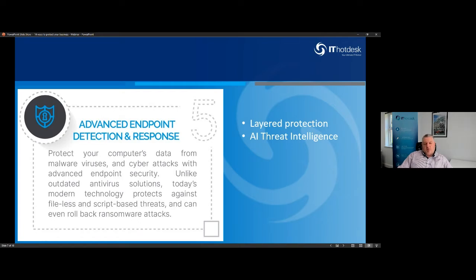And that is essential to combat a threat landscape that is larger and more sophisticated than ever. Some recent threats are fileless and even script-based attacks, where AI and machine learning play a pivotal role in protecting your endpoint. The advice here is to ensure you're using good protection, like Bitdefender Gravity Zone. Buy it as a managed service, so if the worst happens, you have a partner that can help you. We offer managed endpoint protection, so we can secure the infected endpoint quickly and remediate against further attacks for our customers.